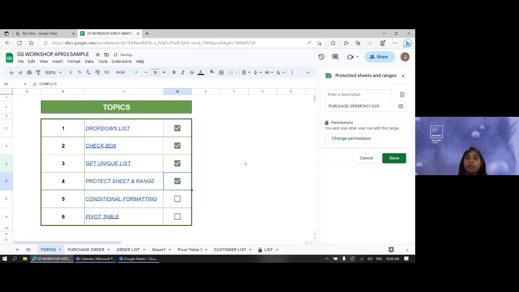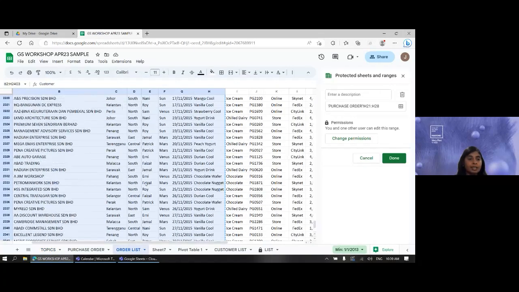Okay, so that is a few examples of protecting the sheet and also protecting the range. Next, we are moving to conditional formatting. Conditional formatting is mostly used to easily identify your data. Okay, so this is my order list.